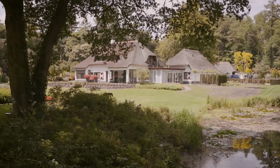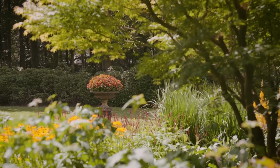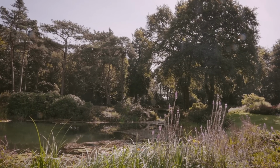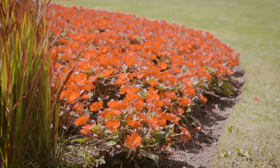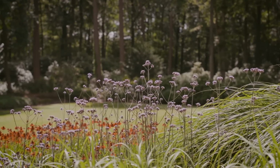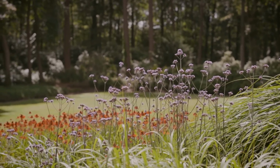The estate used to be divided, but the owner has now been able to buy the entire piece of land and own all the buildings. His son also lives there, and he is the one who maintains this park perfectly. Before I start the sketch, the owner, whose wish not to be prominently visible is of course respected in this video, will first show me around. He knows everything about the plants, insects, but also the history of this area. Cheetahs have roamed in the estate, but now we can only find a fox or wild boar at most.